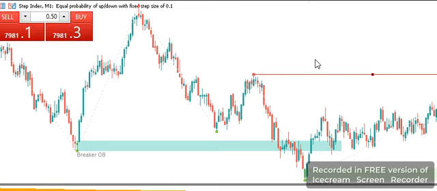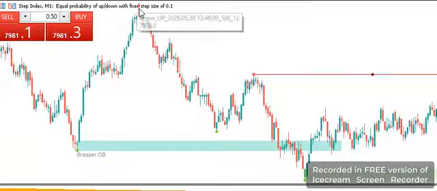This is Pidre. So guys, inside this video I want to show you how to identify your order block and fair value gap with this perfect indicator. So as we can see, this is our higher high, this is our higher low. So we begin to look down the market because currently the market is on a downtrend. So that's why we are looking for our higher high, our higher low.